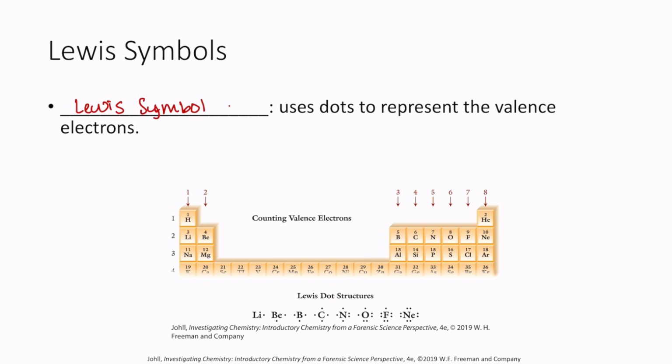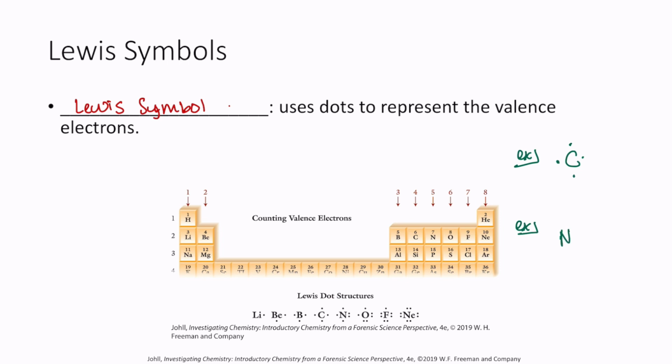I also like using the Lewis symbols to show how many bonds each nonmetal likes to have. So for example, if we look at the Lewis symbol of carbon, it has 4 valence electrons. So I can draw it as 1, 2, 3, 4 electrons as shown below. Electrons like to be in pairs. They need to be in pairs. And those pairs can be just electrons or go find a bond. When I draw it like this, it's easy to see how many bonds the atom likes to have.